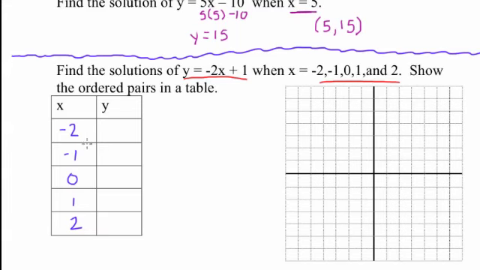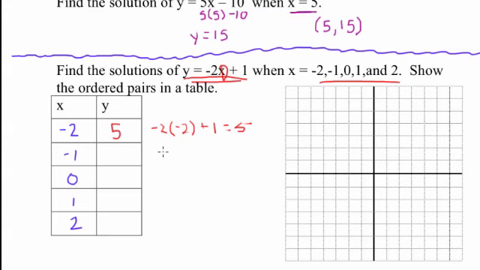I've put my x coordinates into the table, and now I'm going to find the y coordinates that go with them. To do that, I just sub the x values into our equation instead of x. So -2, that's from the formula. I'm subbing in -2, that's my x value, plus 1. Again, I'm just taking this equation, subbing -2 in instead of the x. So -2 times -2 is 4, positive 4, plus 1 is 5. So my y value that goes with -2 is 5.